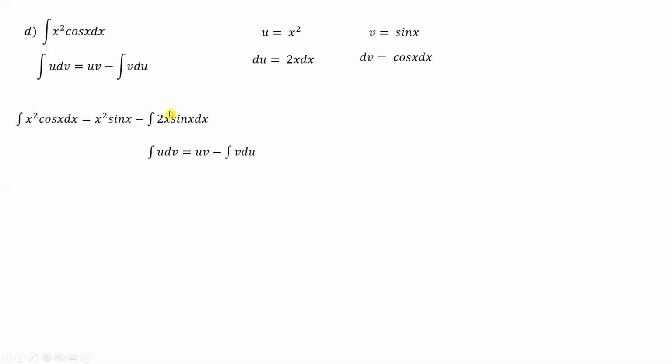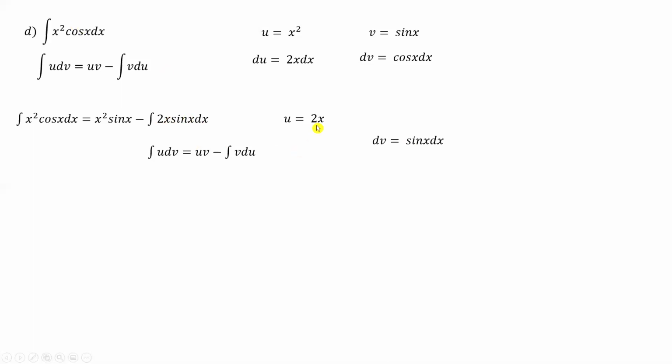So how did you know that this had to be done using this new method of ours? The way we knew is that it was a product, something multiplied by something else. So, huge, huge, huge hint on this. If you're doing this for a second time, make sure you set up the question exactly as you did before. If u was the variable to an exponent and v was trig, do it again. So u is variable exponent and dv is trig. If you mix them up, you'll end up undoing what you did and you'll end up back where you were.